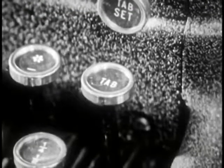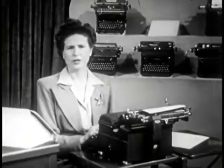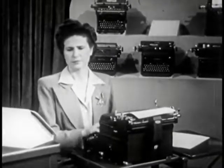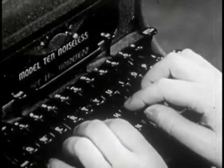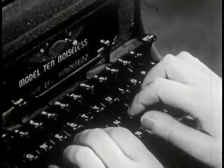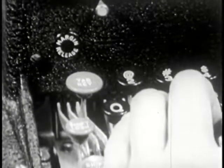The tabulator key is operated with the little finger of your right hand. Without taking your eyes from the copy, the key is held down until the carriage reaches the set position. On machines equipped with bar tabulators, indent by stroking the tabulator bar with the first finger of your right hand. On the electromatic, the tabulator key is on the left. It is only necessary to touch the tabulator key. You need not hold it down until the carriage stops.